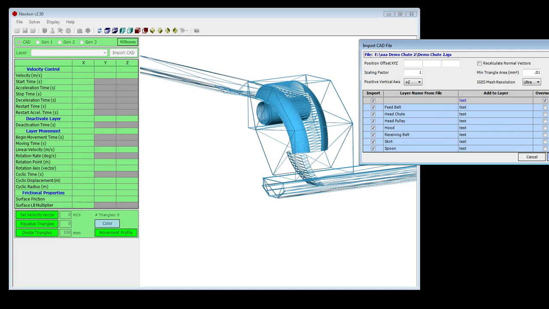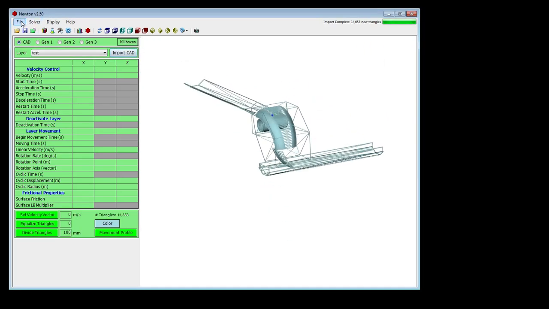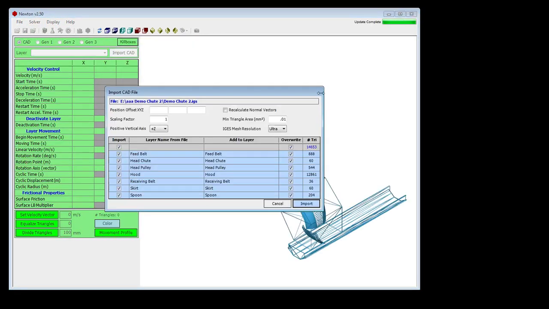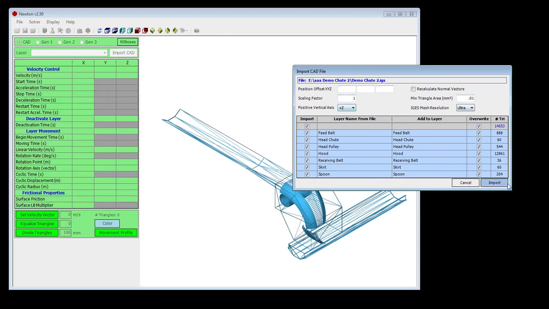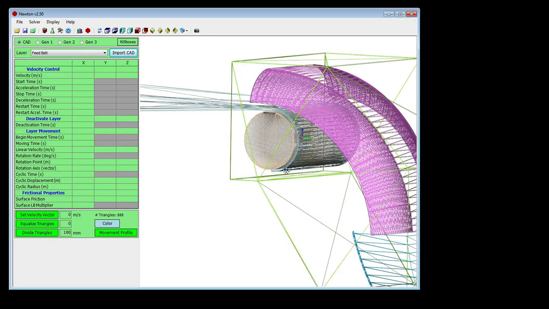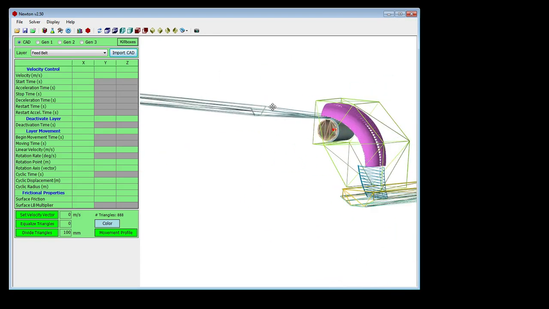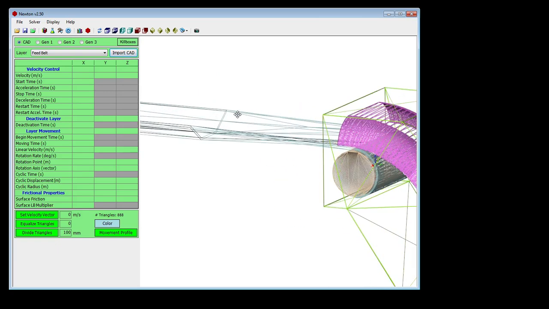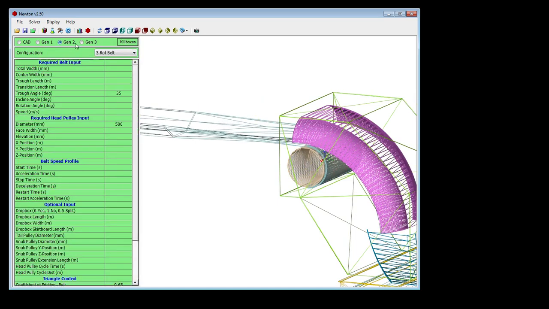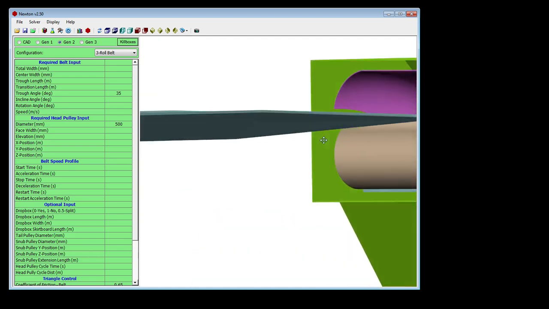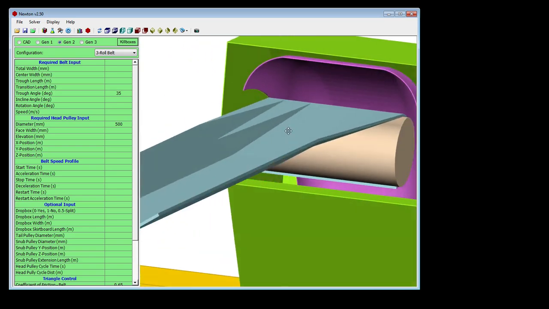So we can go ahead and click import, but everything's on the same layer, so we're going to want to re-import that. We'll just say new file, and import. Okay. So the only reason we imported this head pulley and this feed belt is so that we can use it to position an automatic feed belt in Newton. Because generally, whenever you draw a feed belt in Newton, it's going to have much better resolution around the head pulley and in the transition section than any belt that you import. Even though we had it on ultra quality, this transition section still doesn't look right anyway.